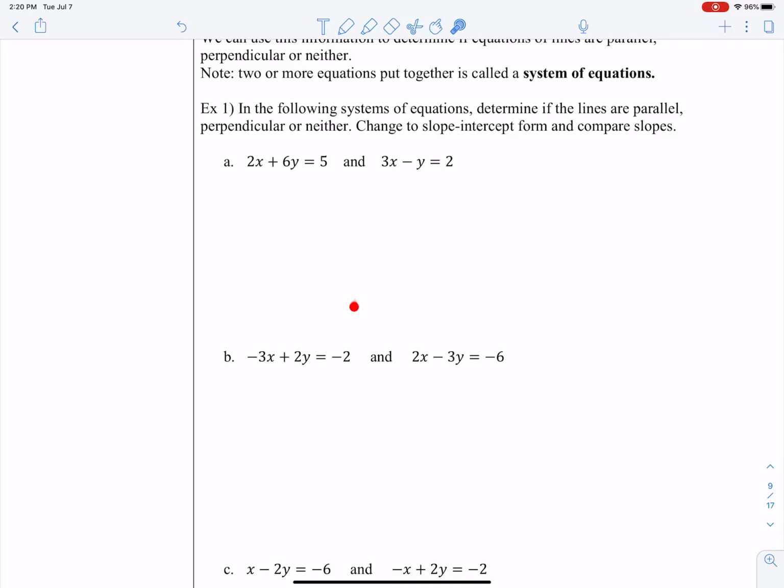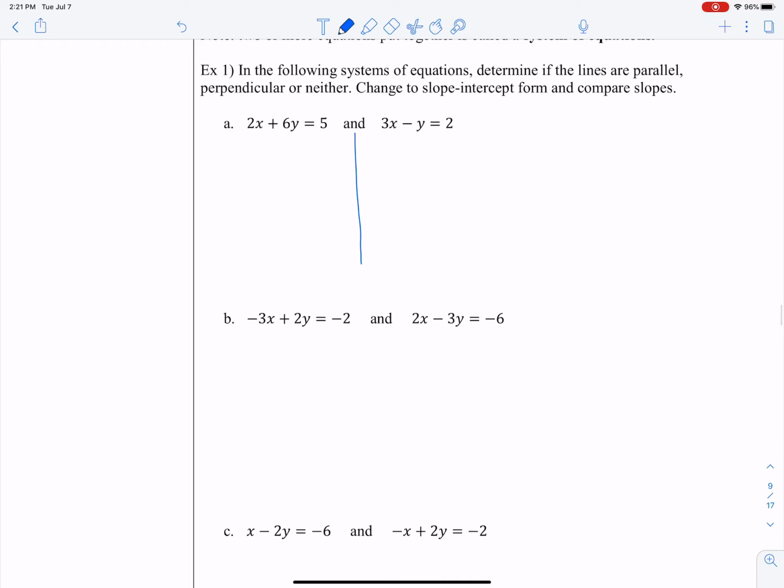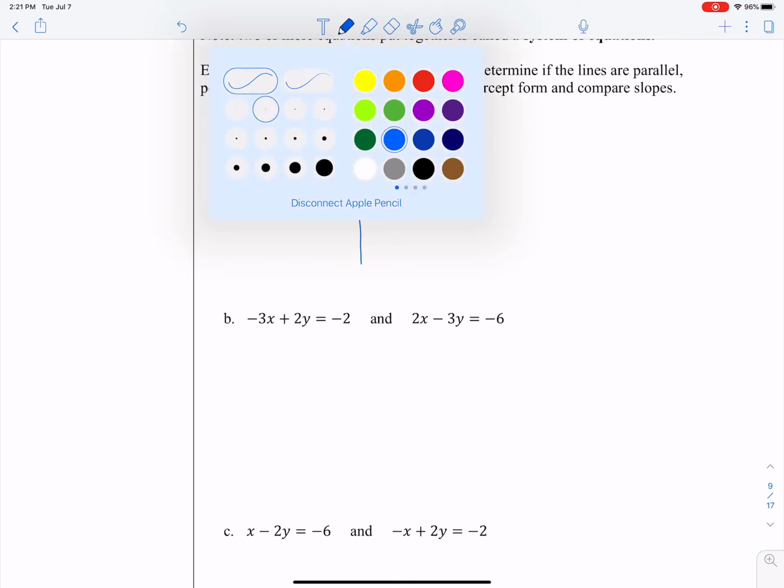So it's almost like we have two separate problems here. We're going to change both into slope-intercept form, and then we'll look at our slopes and compare: are they parallel, meaning they're identical? Are they perpendicular, meaning they're flipped with the sign changed, or are they neither? So let's first change this one here. We're going to subtract 2x from both sides. Just as a reminder, we're aiming for y is equal to mx plus b. Always good to have that written.